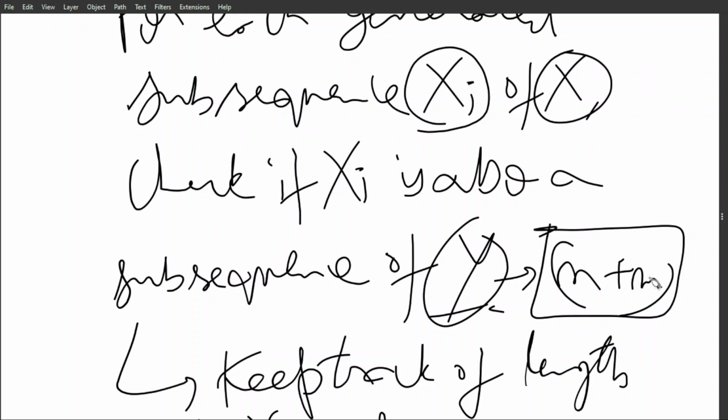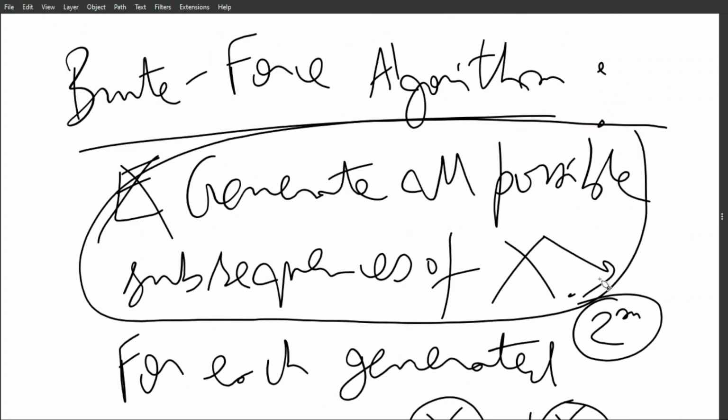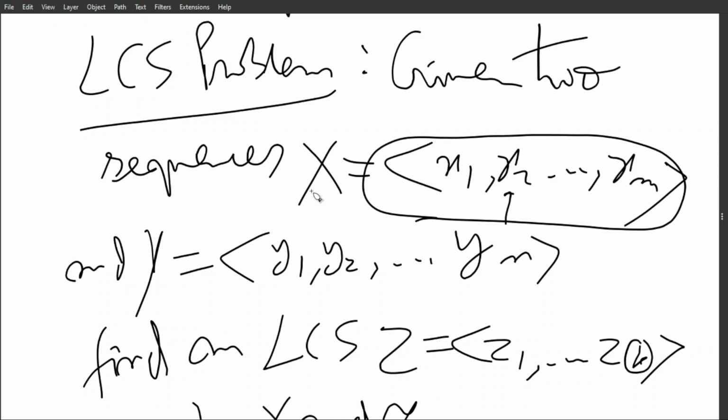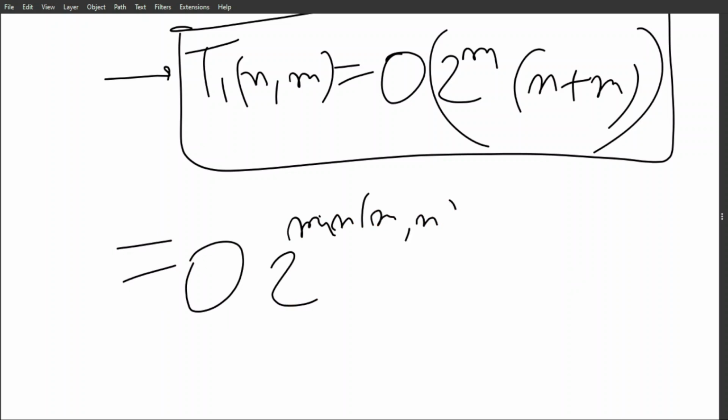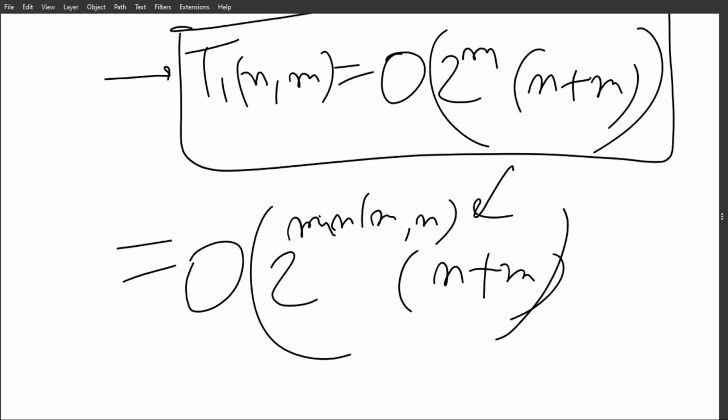So what is upper bound? Upper bound is m. So you have to keep track of both. You are scanning y as well as xi. So that m is the minimum of x and y? No, m and n are given here, not minimum, maximum. X is of length m, y is of length n. So out of x and y, you can choose which one is the minimum and enumerate that. So in the complexity, you can improve this to 2 to the power minimum of m and n. So better, we can write optimized time complexity big O of 2 to the power minimum of m and n multiplied by (n plus m). This is optimized time complexity.